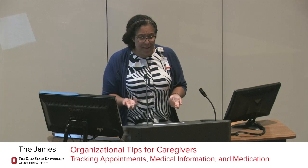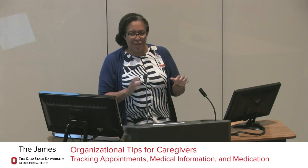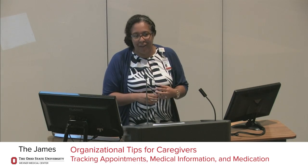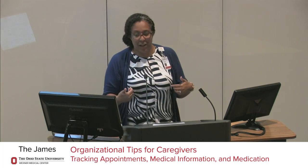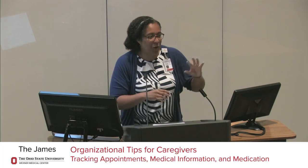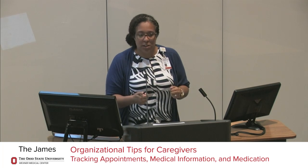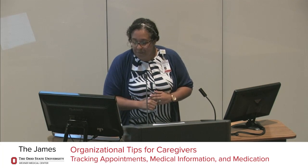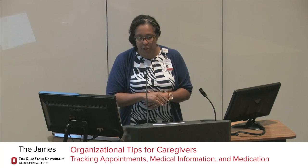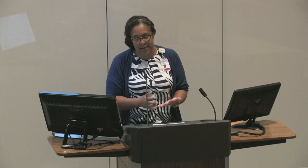There's also a glossary, which is really helpful. I feel like a lot of times I'm Googling different terminology that I see in charts. I'm like, oh, I don't know what that means, I got to look that up. So I can only imagine being a caregiver, listening to this information, being that second set of ears and trying to take it all in and not knowing what that means and not maybe necessarily wanting to jump in and say, what's that? Explain that. So this app is kind of nice because it has a little glossary on it so that you can look up terms as you go. And you can also link appointments and other things to it. But really, this app is great for questions and getting organized with asking those questions and organizing the responses that you may get.